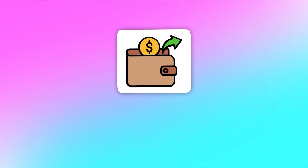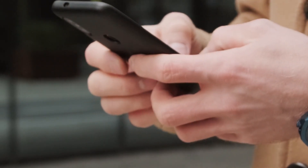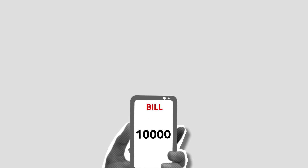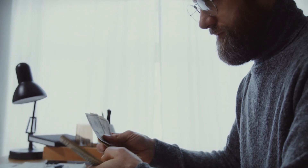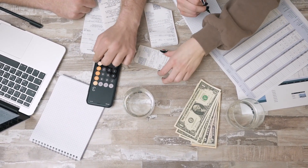The first budgeting tip is to track your spending, especially in the first few months. There are loads of budgeting apps on your phone, or you could use a simple Excel spreadsheet. Look through your bank account and see how much was spent on accommodation, travel, food, clothes, books, study resources, nights out — whatever it might be. From that you can identify which things are essential and which are luxuries, making sure you always leave enough for essentials and then see what's left for luxury spending.